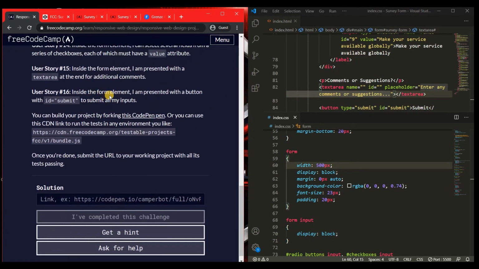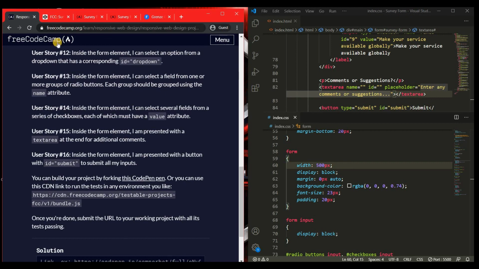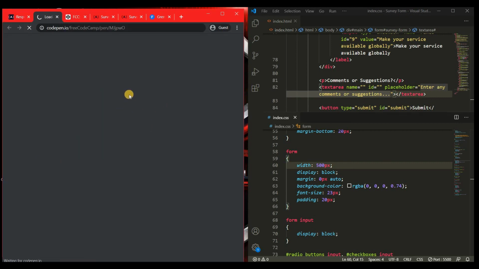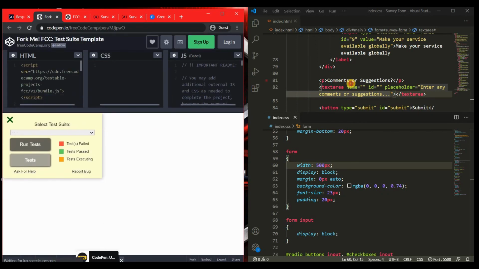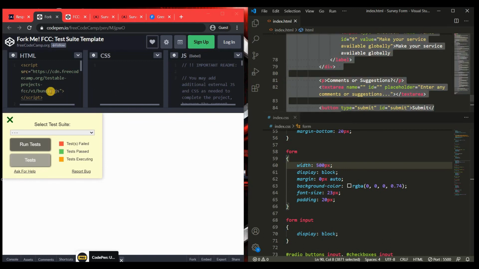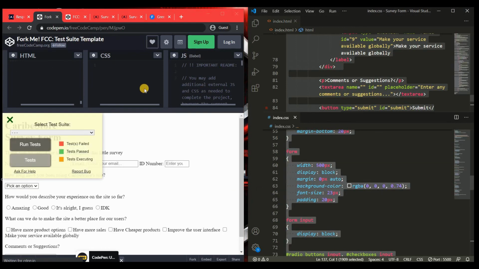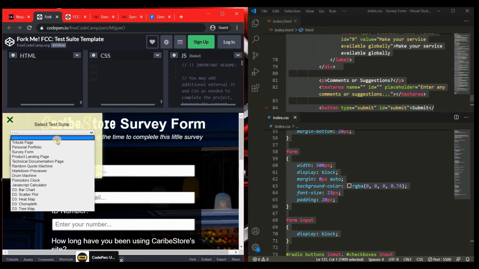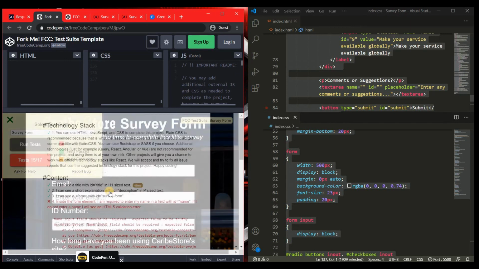And that's it. So now, I think there was something we had to do in our guideline, well, all we have to do now is test what we've done. So I'm gonna go ahead and put my HTML, and I'm gonna get my CSS, and now I'm gonna go to survey form and run test, and I got 15.